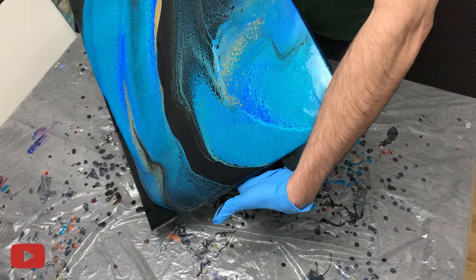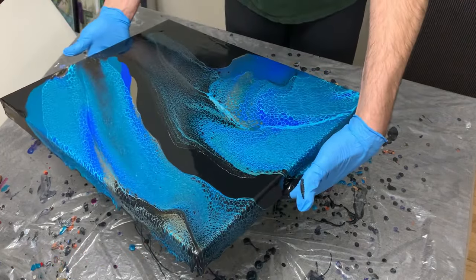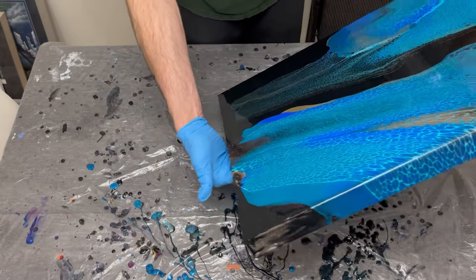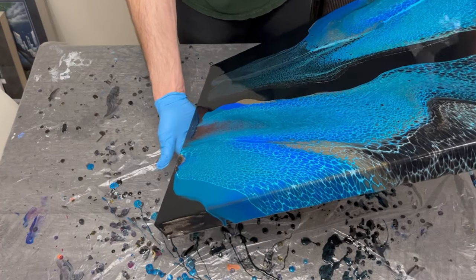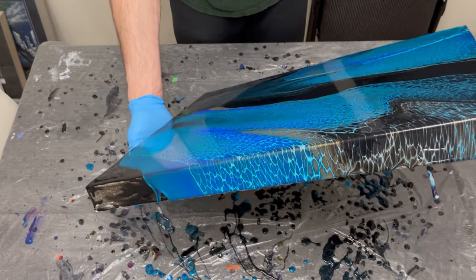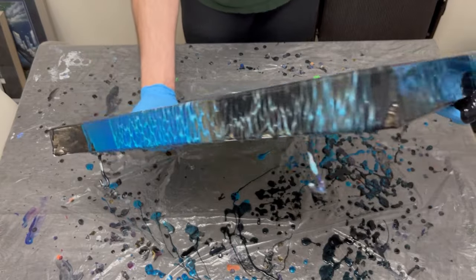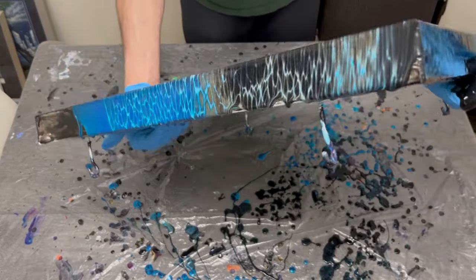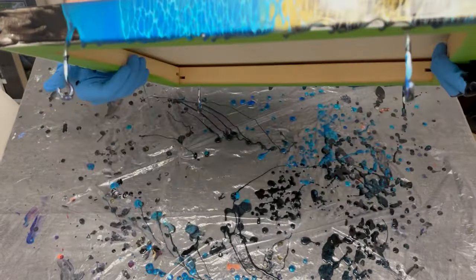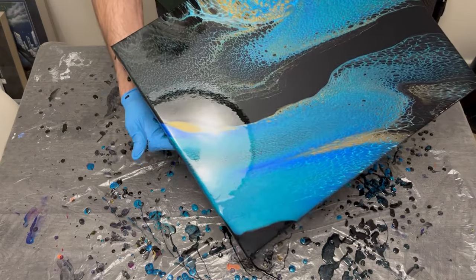Getting back into the pour here. With my tilts, I found that by rocking it back and forth in the beginning, it did spread those colors out nicely. The copper especially created this cool little transition line right down the center, which was a really nice place for contrast compared to the metallic blue and the cobalt blue — which is very, very pretty, one of my favorite Artist Loft colors, to be honest. The colors were coming together nicely with a bit of help and gravity. What do you guys think? I'm curious your thoughts on this pour and color combinations — let me know.